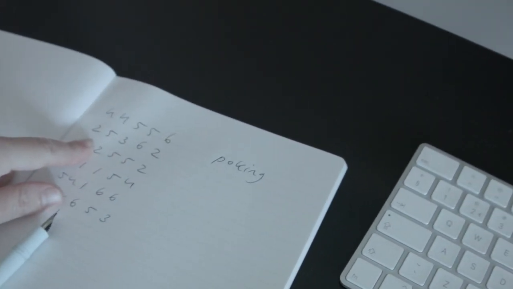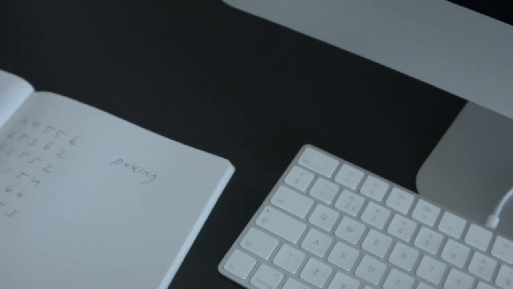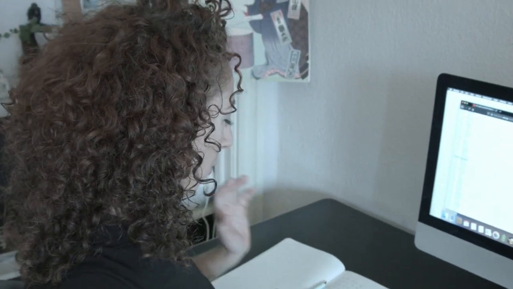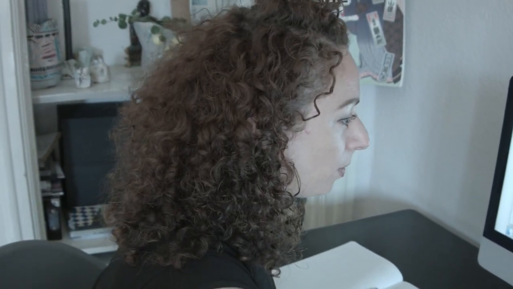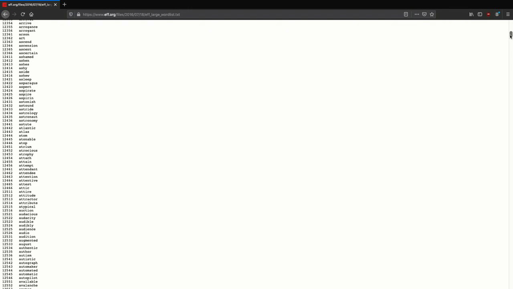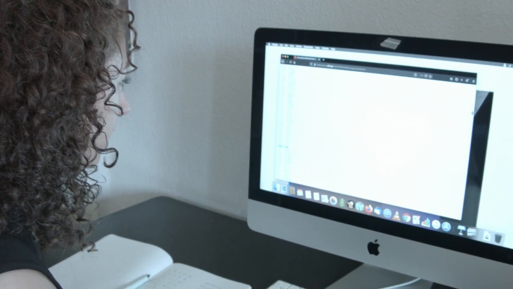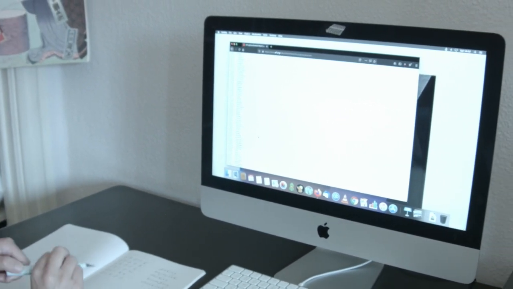So now we're going to look at 2, 5, 3, 6, 2. That means I'm going to scroll back up and I'll do it really fast because my brain is really fast. I can actually see what I'm doing, believe it or not. So 2, 5, I go a bit too fast for my own good. So 2, 5, 3, 6, 2 is the word enjoyable. And last but not least, we are almost close to having our passphrase completed. It's 2, 1, 6, 5, 3. So we're going to scroll up again. 2, 1 and 6, 5, 3. Really close already. Here we have it. 2, 1, 6, 5, 3 is the word cusp.